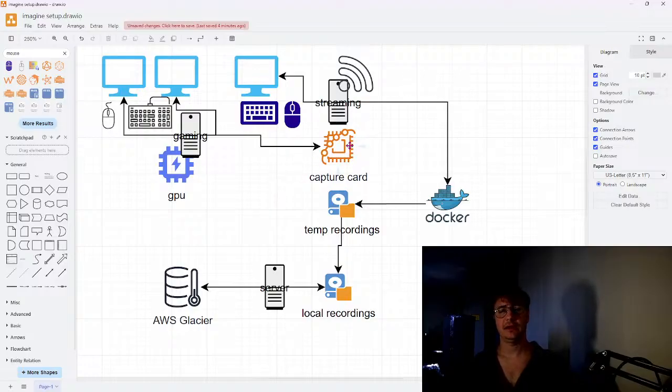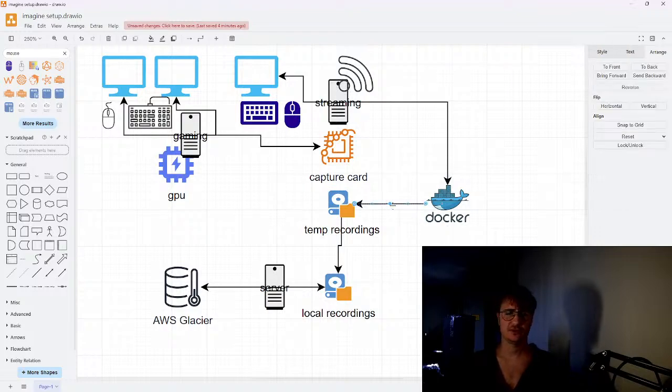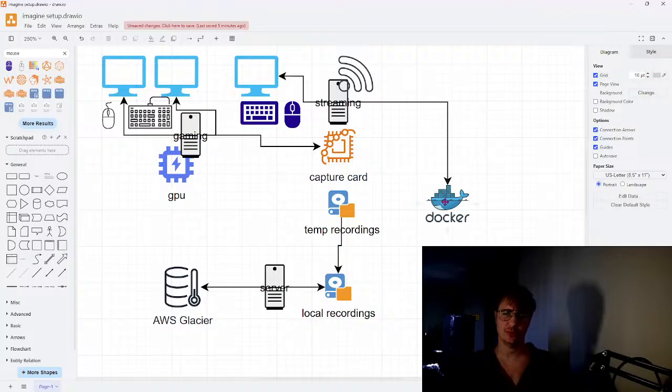Nice. And the gaming goes into the capture card. Streaming saves those recordings via OBS to temp recordings. And then Docker moves them out of there. Yeah, here, this is not aired correctly. Streaming goes directly to the temporary recordings.